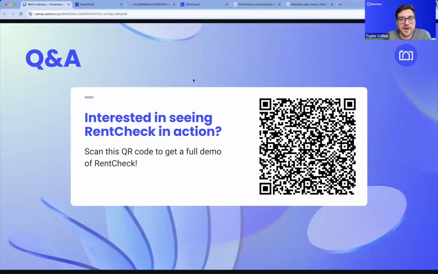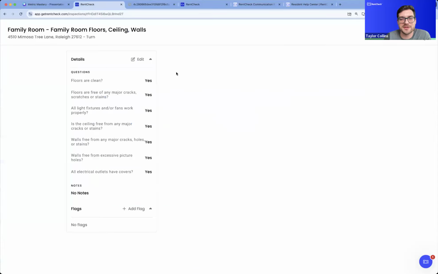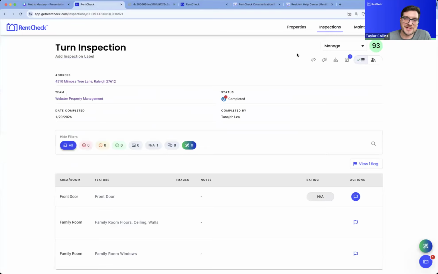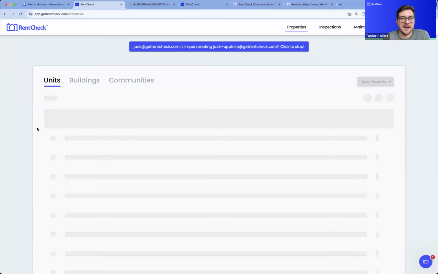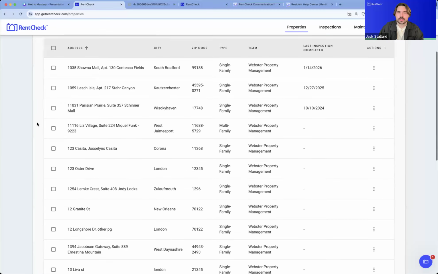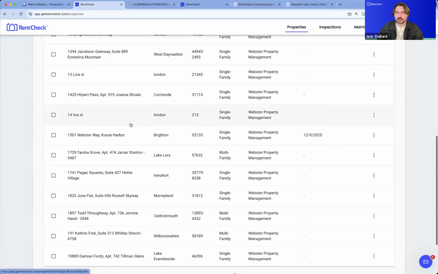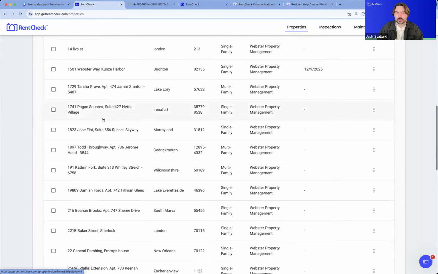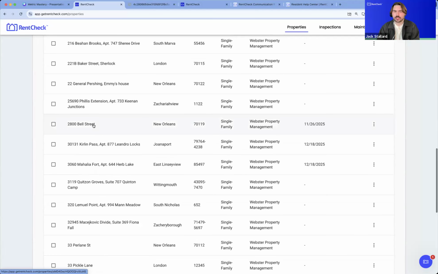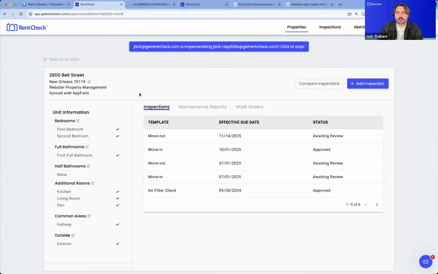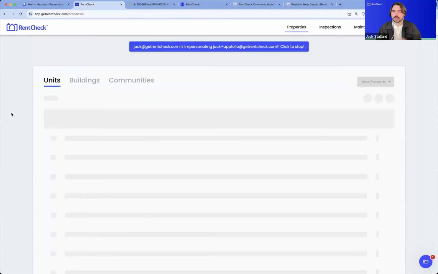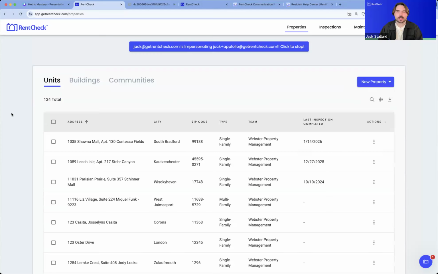We have one more question from Carlo. Would it be possible for the page to keep the same view when you go back? For example, if you scrolled far down while reviewing inspections and open one, when you return, the page refreshes instead of keeping your place. What Carlo's describing, which I've heard from another user and we've shared with our product team in the past, is like if you were to go in and click on 2800 Bell Street, for example, and then you go back, it takes you to the top of the list. Emmy, I think you and I have talked about this before, but this is definitely something that we should support. So thank you for mentioning that, Carlo.